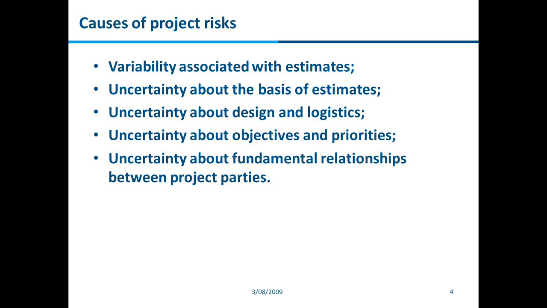The other factor would be uncertainty about the basis of estimate. This is again related to what basis you used while estimating and what basis you are using now. Based on those things, the estimates vary. So this is again a risk. In short, both these points relate to the estimate part.